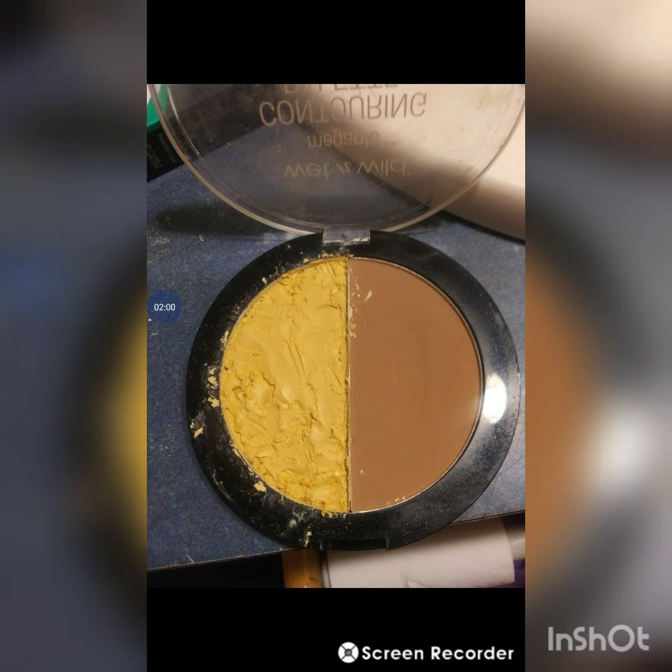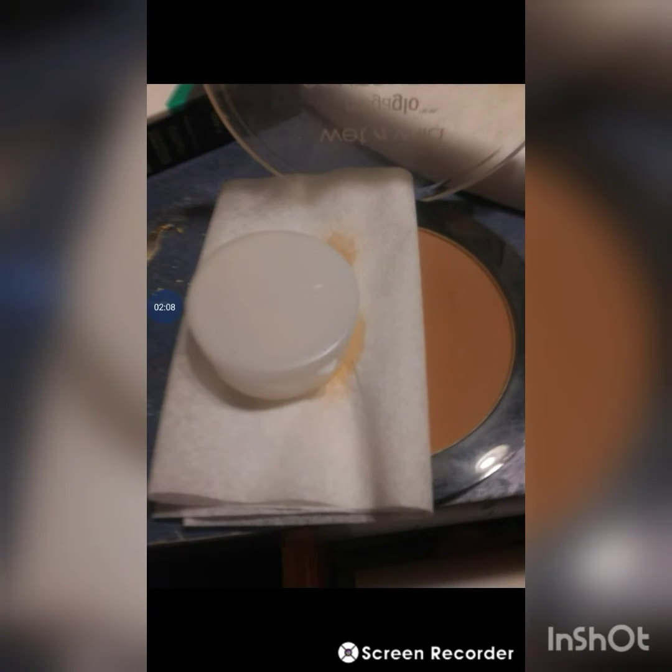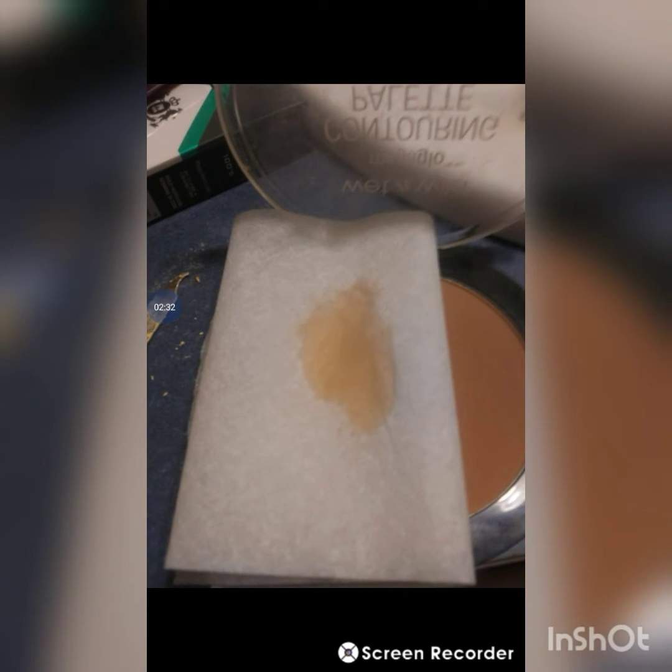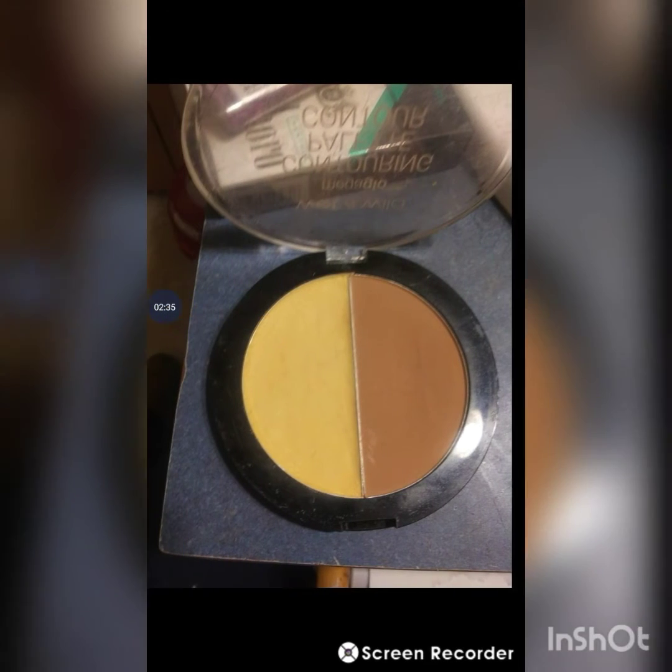Then I laid it all flat, smoothed it down the best I could - which wasn't very smooth, but that's okay because that don't matter. Then what you want to do is - I use toilet paper because it's what I have right now. I usually like to use the cotton pads - I think that's what they're called. They're like the cotton balls but they're flat. And then you want to press it and get up as much alcohol as you can to try and soak that up. You can see the alcohol go through the tissue, so you want to soak it up as best you can.